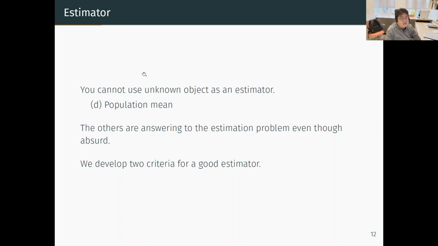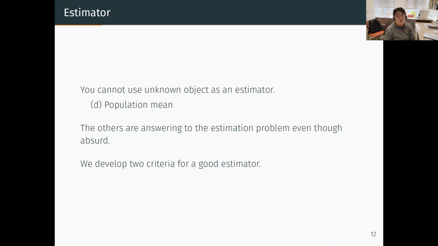Now we understand our target, and our answer can be anything we can calculate. Then the next step is to find a good estimator, to think about what is the best estimator among anything we can calculate. There are an unlimited number of numbers we can use as our answer, but what is the best? To answer that, we need to use statistical theory, the random sampling, the sampling distribution theory. We are going to do that in the next video.